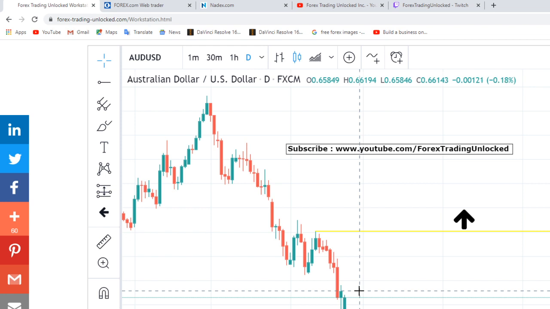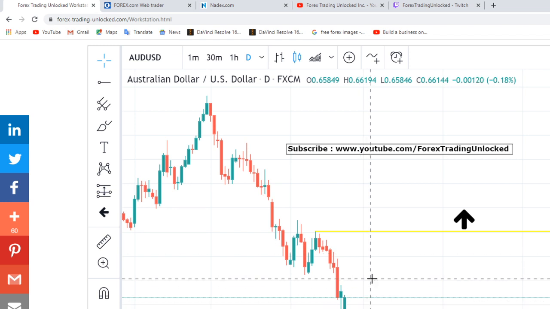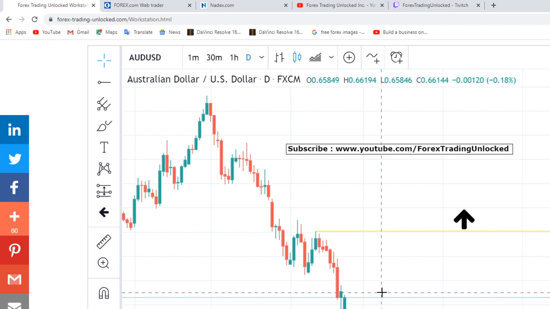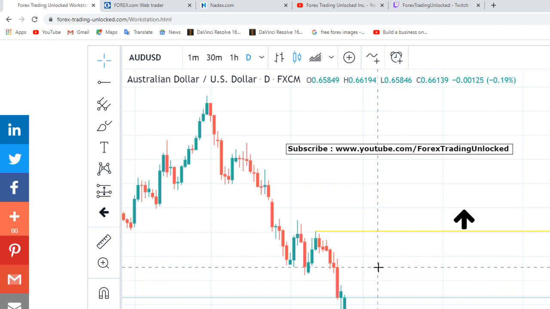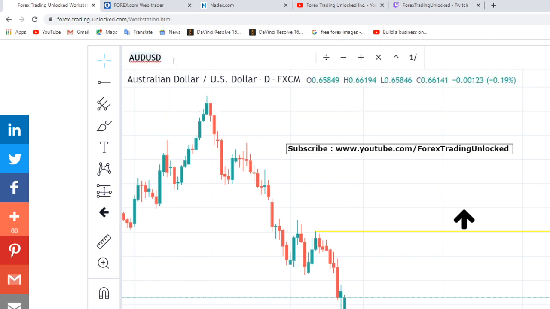This strength today is just a short-term head fake, I think, after the markets open, after having been closed over the weekend, absorbing the fears of the coronavirus first, and now it's getting a little recall, just sucking people in, being like, oh, we're pushing the extremes, it's not that bad, and then before you know it, the bears are going to be salivating on this trade again. So use caution with this market here for the Australian dollar, US dollar.